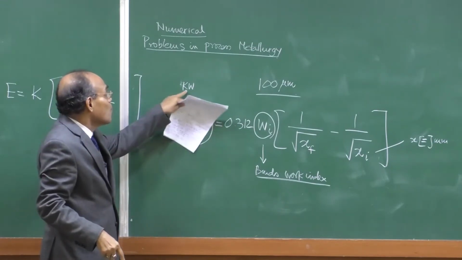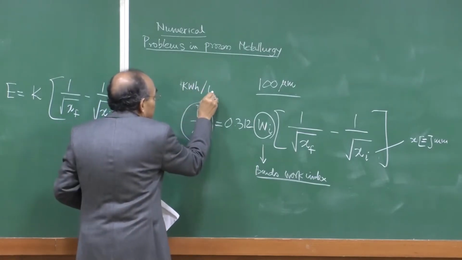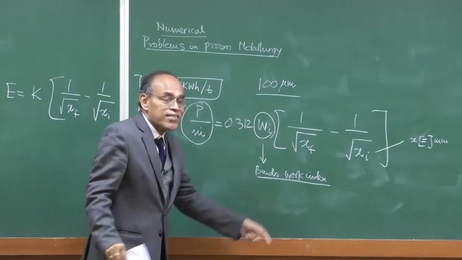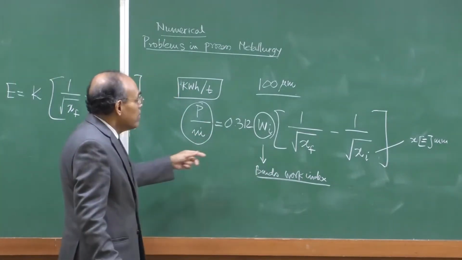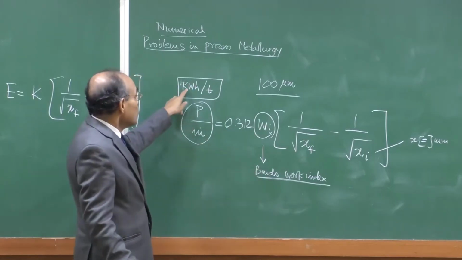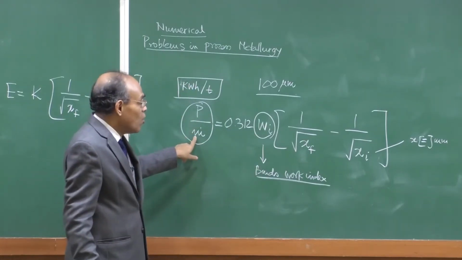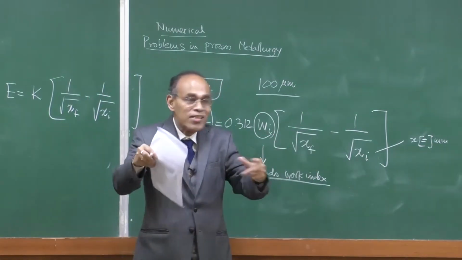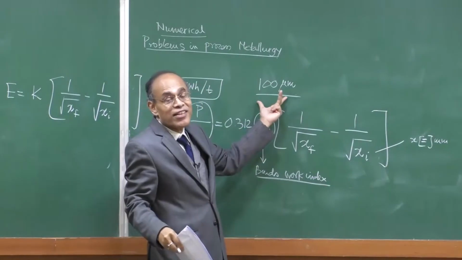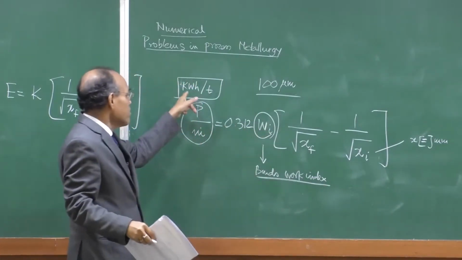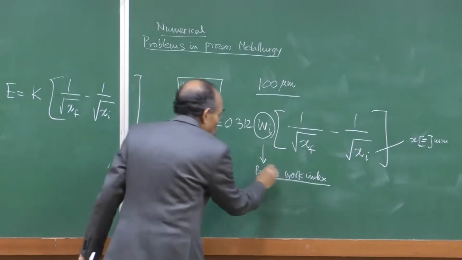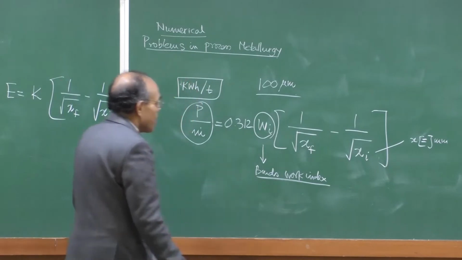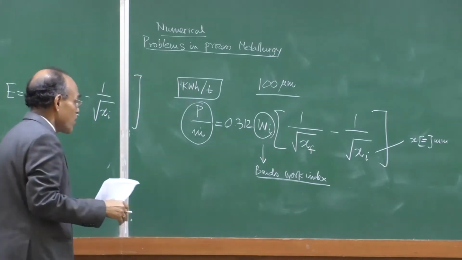So, therefore, this could be kilowatt hour per ton, energy consumption per ton of material. And Bond's work index basically tells you that it is equal to the power consumed per ton of material once you take a very large size particle and crush it such that 80% of it passes through the 100 micrometer screen, and then you will see Wi comes out to be equal to this. So, this quantity, Bond's work index, will be given to you, okay, in terms of the unit I have just now expressed.